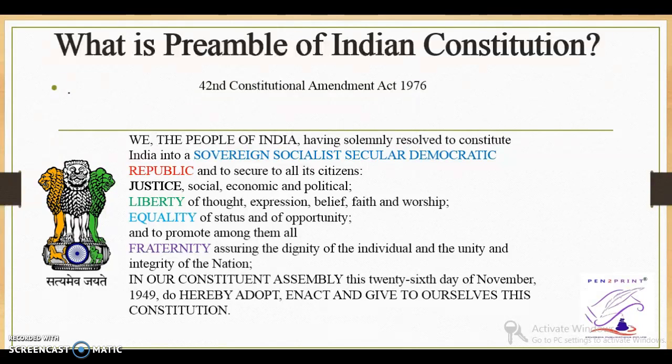The second feature describes the nature of the state. India will be a sovereign state. The preamble proclaims that India is a sovereign state. Such a proclamation denotes the end of foreign rule over India. It testifies the fact that India is no longer a dependency or colony or possession of the British Crown. A sovereign, independent India is free both internally and externally to make her own decisions and implement them on her people and territories.